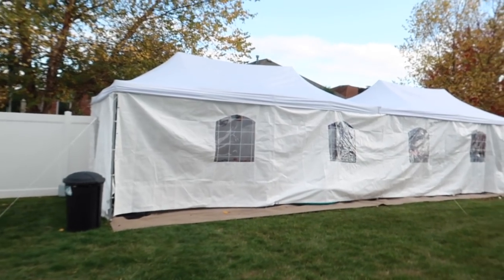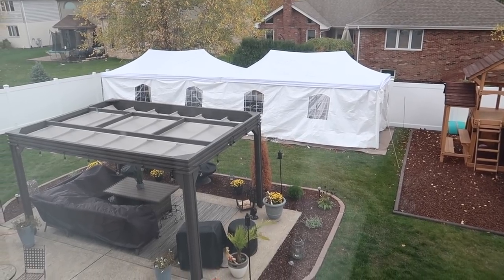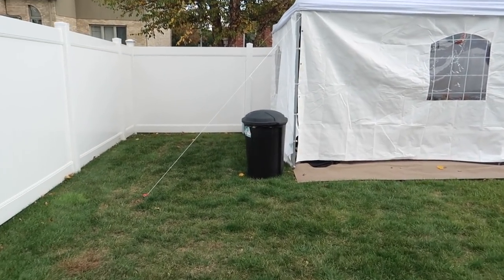But I'm gonna show y'all the space. Anne has not seen it. We're gonna surprise her as the party is starting, and then she's gonna come in to see all of her stuff. I don't want her to see it yet, so she's been inside the whole time. So this is what it looks like from the outside, just to give you guys an idea of where it's been positioned in the yard. So it's right here. We got a garbage can.